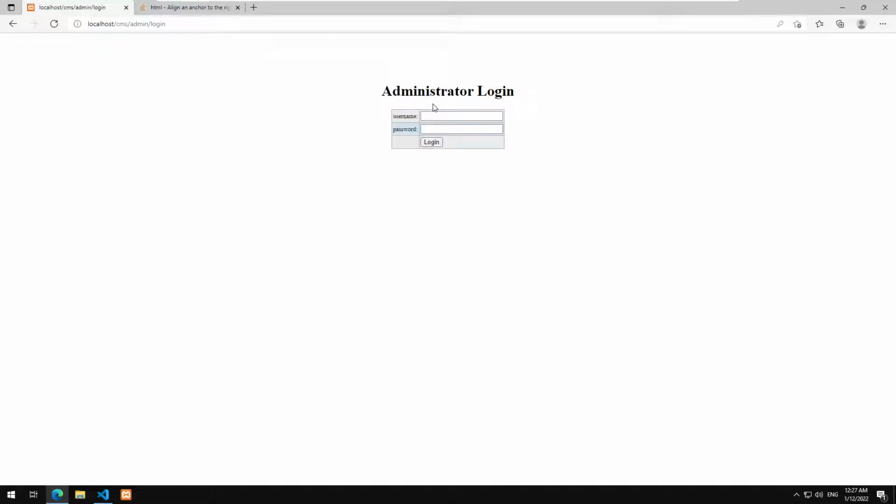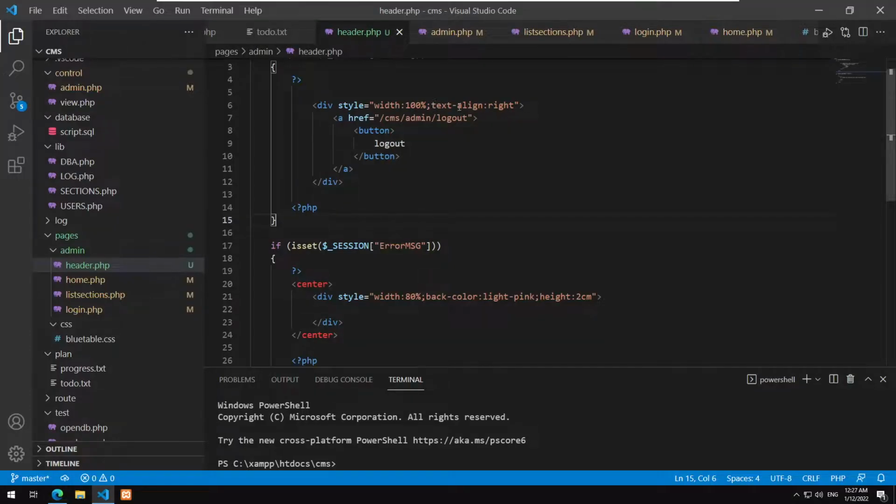Okay, so you have seen that this one just moved down a little, and the reason is that the div in the header doesn't have content. That's why it is not being rendered fully.